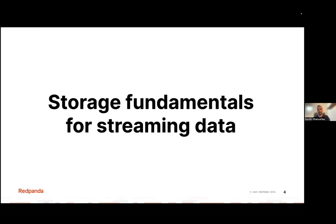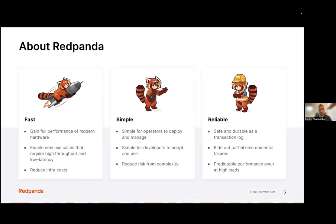Before we take a deep dive into the cloud-first architecture and its internals, it's important to understand the basics of cloud streaming data platform storage models. When I mention streaming data applications, I specifically focus on streaming data platforms, because when you talk about any event-driven real-time streaming application, the streaming data platform acts as the centerpiece of this architecture. Going forward, I'll take RedPanda as the reference implementation. For those not familiar with RedPanda, it's a streaming data platform API-compatible with Apache Kafka.